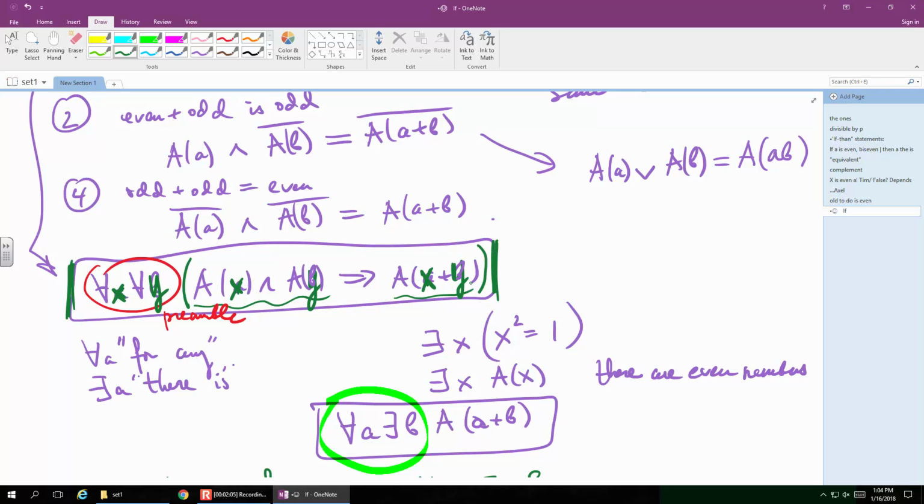This statement remains incomplete if we don't put the preamble there to introduce the variables. So x and y are the variables of our statements, and the truth of those statements depends on x. Then I have to introduce them appropriately to say either they're always true or they are sometimes true. This is a statement that we started with in the very beginning last week. So for any x and y integers, if both of them are even, then their sum is even. That's all there is here. So this is a decomposition of this fairly simple statement that we've made about algebra.